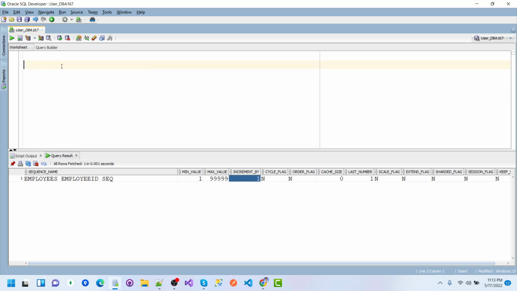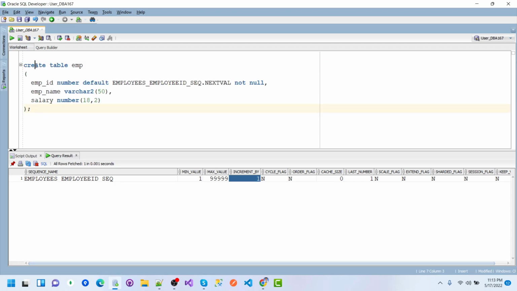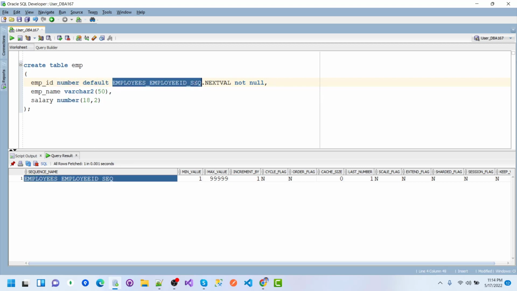So now we will go to the employee table. This is the EMP table creation: employee ID NUMBER, and here the sequence that we created in the previous section.